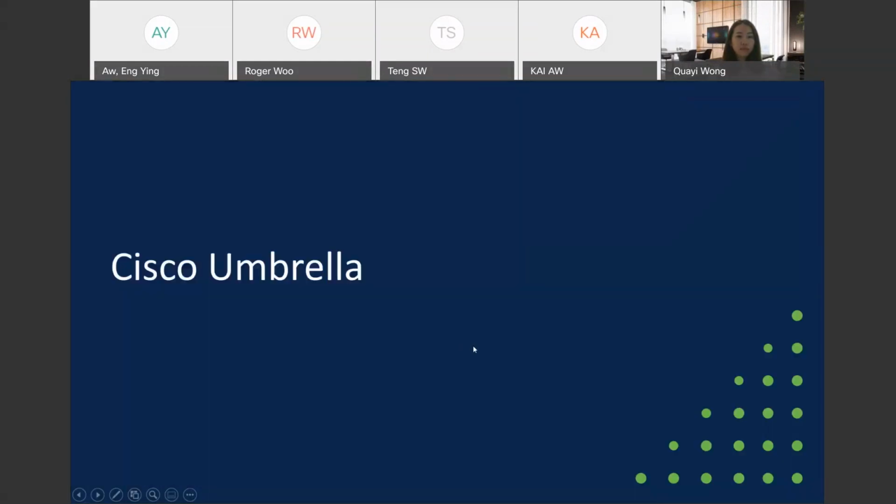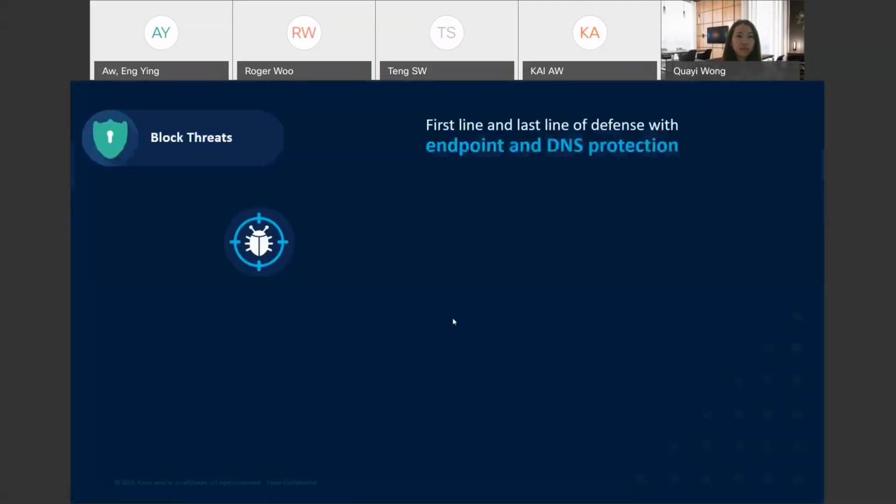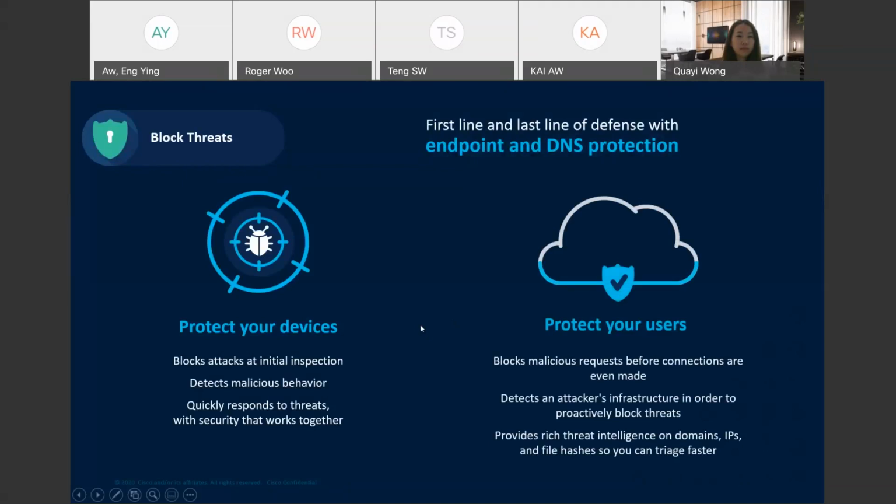So next I'll go through the Cisco Umbrella. This is basically our DNS protection, and of course we will work with our AMP. AMP for endpoints will protect from the viruses, and we use Cisco Umbrella to protect the users from DNS level protection. It's more tools on web browsing and also for protection against CNC connections.